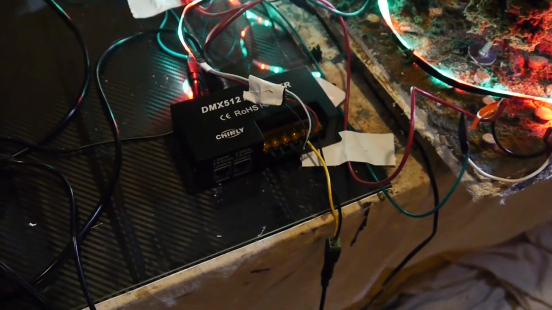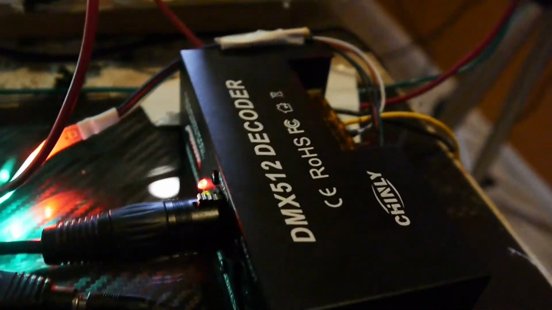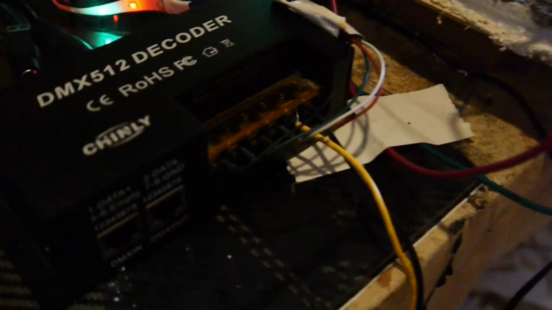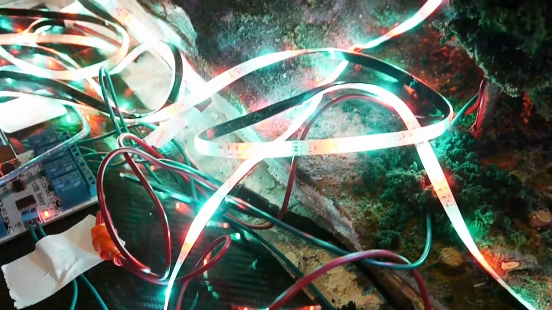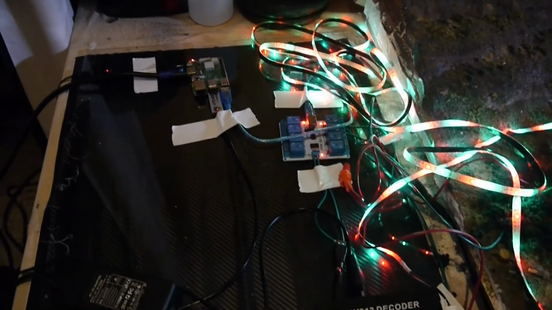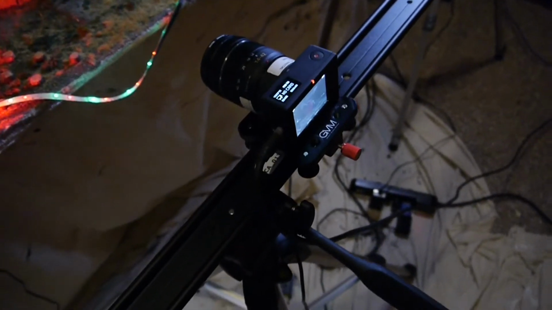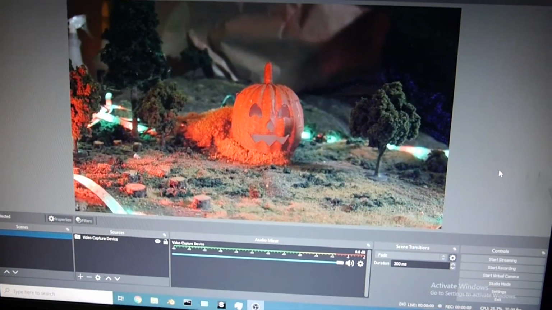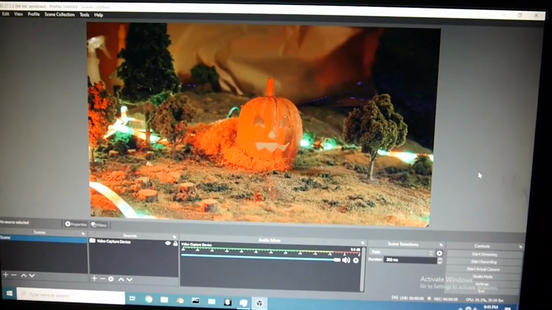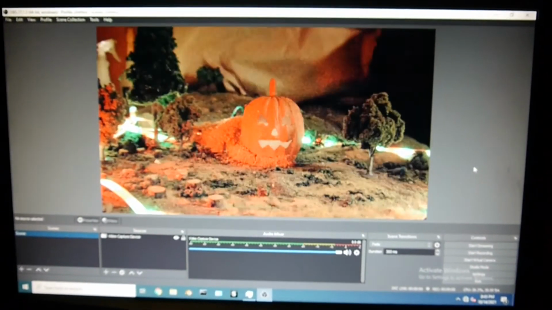The UDMX module leads to this DMX decoder. The UDMX cable terminates in a DMX jack, which connects to our DMX controller. And right here you can see a pin out where we actually take that signal, split it into RGB channels, and connect that directly into our RGB LEDs. We have two scripts running on the Raspberry Pi. To ensure some high bitrate results, we're running the Zcam through an HDMI capture card. This way we don't have to rely on the onboard encoding of the Zcam.